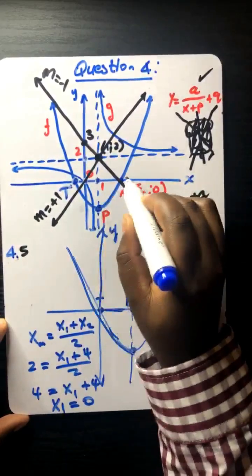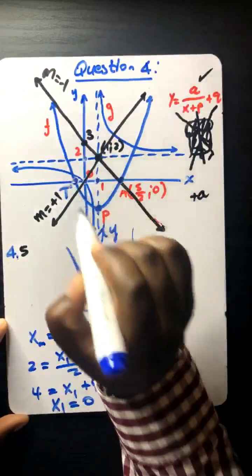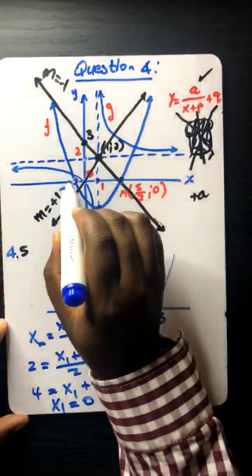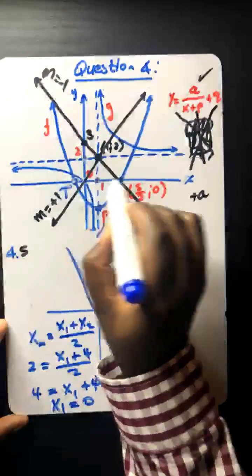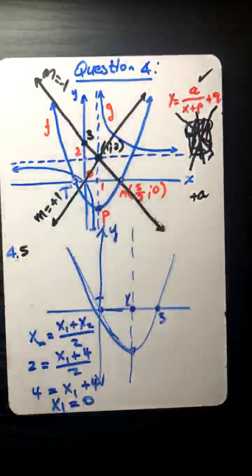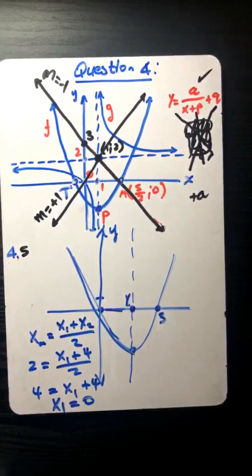Always remember that the moment you're given the turning point and 1 x-intercept, you can easily find that using the midpoint formula, because that distance from there to the center is the same distance from there to there. I'm not sure, am I not losing you guys on that one? Are you guys sure that you fully understand what I'm talking about there?